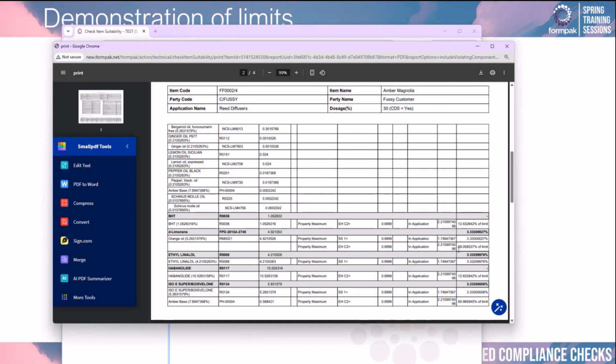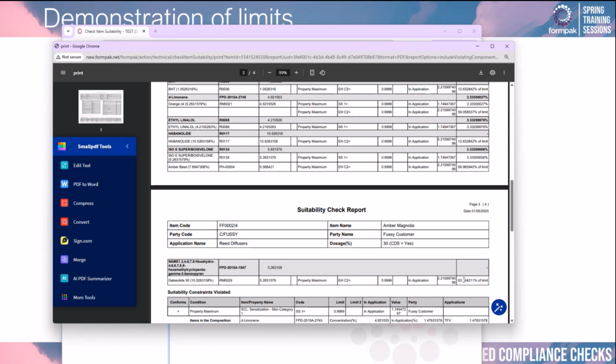So from a perfumery point of view, you would need to be looking at reducing the quantities of your D-limonene, ISO, and ISO-E because of how much it's contributing. And there's another one that's a biggie as well, which is galaxolide. Now, to run the numbers in your head is quite tricky. As you get familiar with it, these numbers really, really help. They help the perfumer to target which materials by how much in order that they can achieve a compliant product.